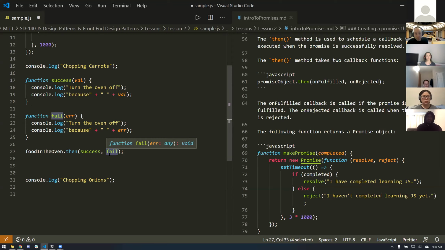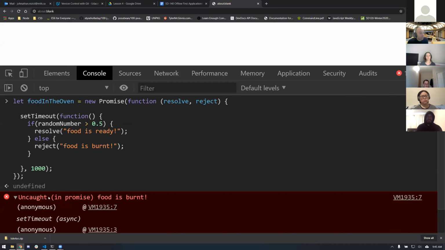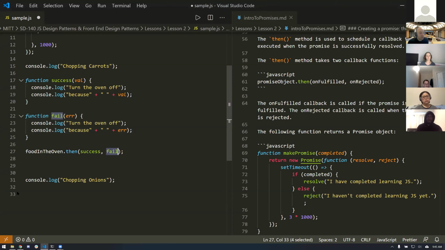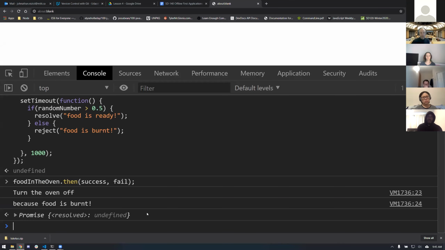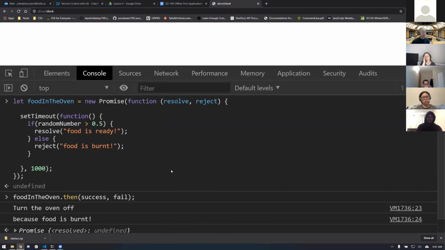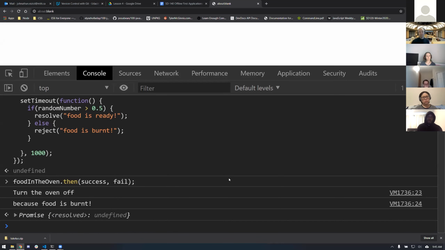If you want to get rid of this red stuff, go put this second part on here. Okay, so it's an uncaught exception. So we need to manage it. And when we attach this to it, it gets managed. And you see it's gone, that red part, gone. It has now been caught. It has now been managed. Does that make sense? Okay, we use reject for errors.